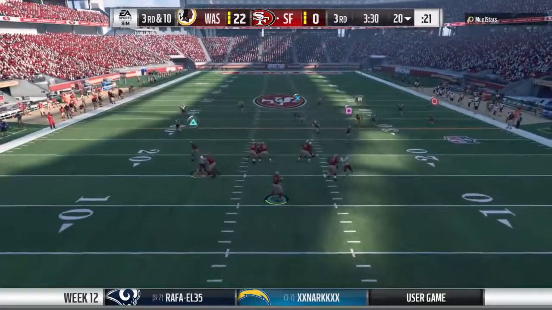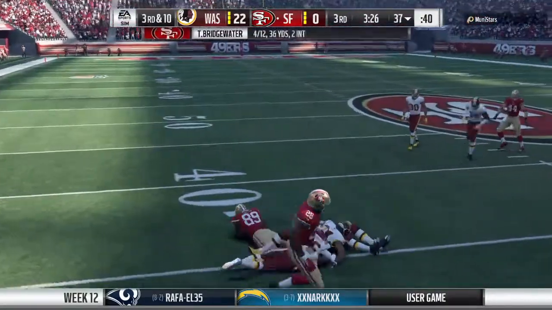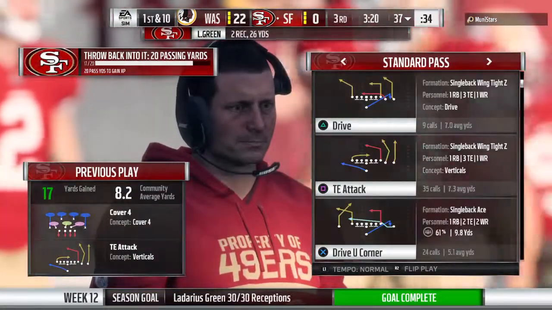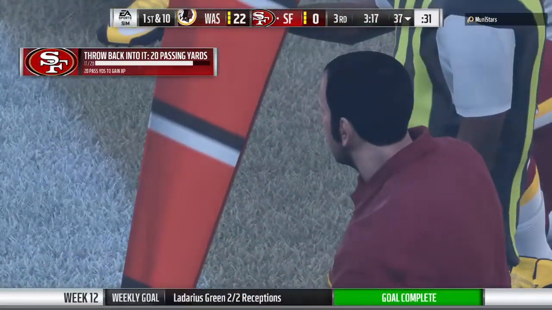On third down, Bridgewater. And able to find Green. And he will have a first down as they get him to the ground at the 37. 17 yards on the pickup there. The drive will continue. It's a first down.